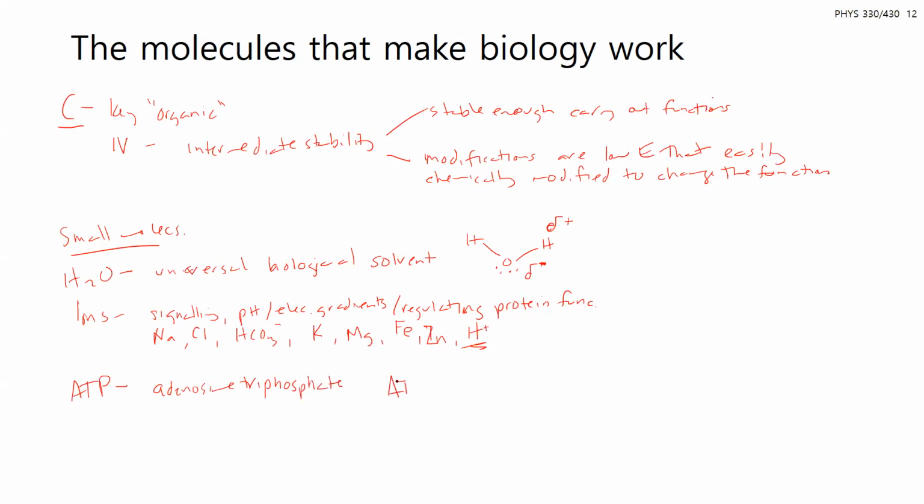And this has the ability of undergoing hydrolysis to get to ADP to release energy. So going from ATP to ADP means it has 2 phosphates instead of 3. That releases about 18 kBT of energy. This is a unit we're going to be using, kBT, the thermal energy unit for biology. When I was talking about carbon up here, to make a change it's around 100 kBT. So you can see with just 5 or 6 or so ATP, you can undergo those chemical changes to modify single carbon bonds. So those are the small molecules, the atoms that you should be aware of in biology.